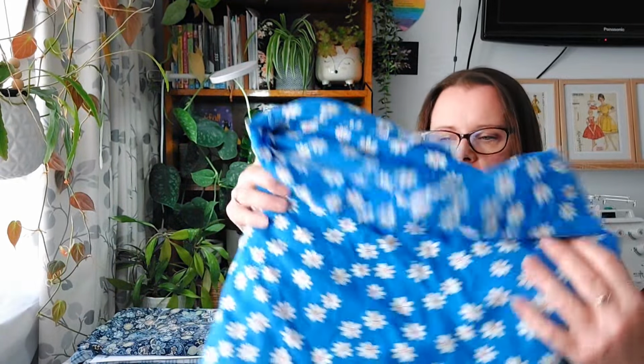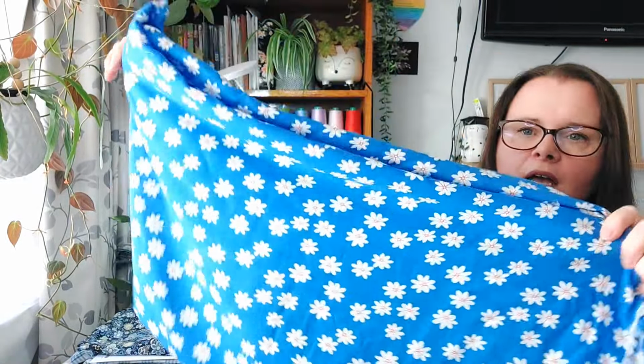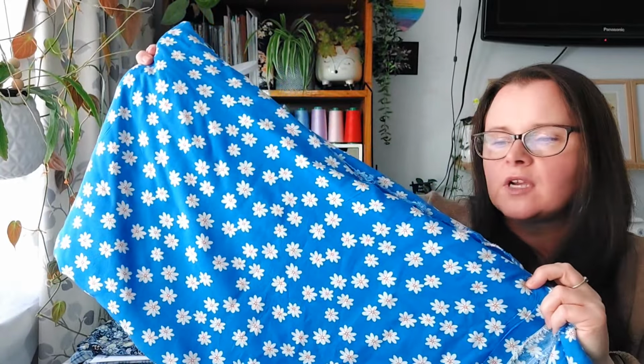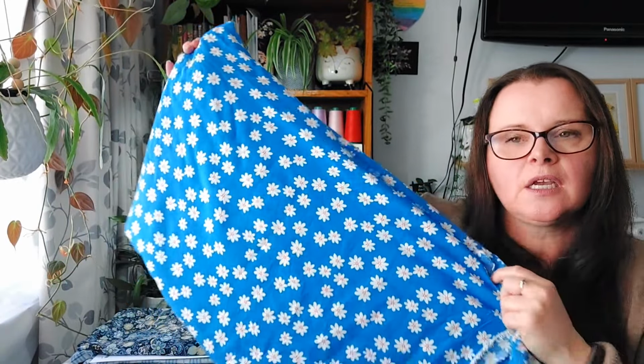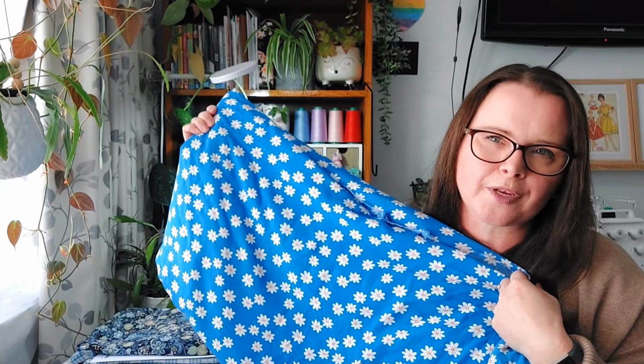And this weekend, when I was trying to choose what to make my Donnie with, I found this fabric. I bought this from East Coast Fabrics, and when it came, it was a slightly different color to what I was expecting, so I've kind of been a bit stuck as to what to do with it. So I thought that might be an option.